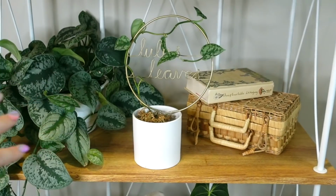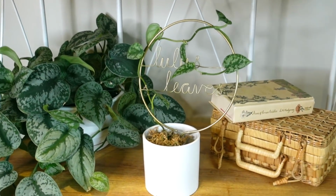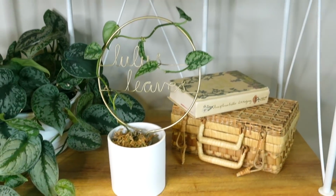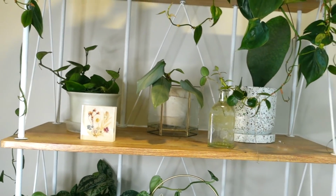Definitely stick around. I'm gonna take you off the tripod now and show you guys some of my healthier looking plants. I apologize if you guys can hear some car noises in the background, but unfortunately it's raining today, so you're gonna hear some slushing by. But yeah, I'm gonna just show you guys some of my healthier looking plants.